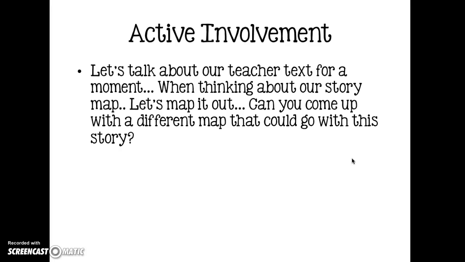So the climax of our story is the snowy day whenever her dad shows up at the door with the dog. So maybe you change that and she's out sledding and they find a stray dog. So I want you to come up with a story map that goes along with our teacher text, but then also I want you to come up with one alternative story map that you can share with the class. So go ahead and hit the pause button and take some time to do this in your writer's notebook.